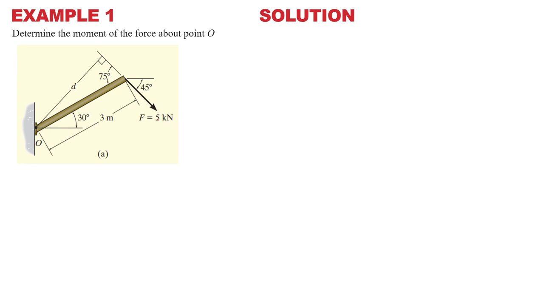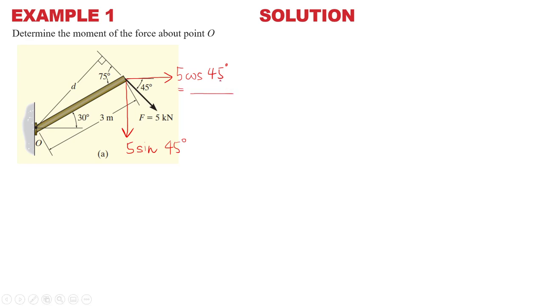This is 5 kilonewton. You have to resolve into two directions. One is like this, the other one is like that. This is the easiest method. So 5 kilonewton. Or you can get this D. If you can get D, it's settled, it's easier. But not really. This is the best way. 5 kilonewton resolve. You need 45. So you're going to get this one is 5 cos 45 degrees. This one will definitely be 5 sine 45 degrees. So what's the value?